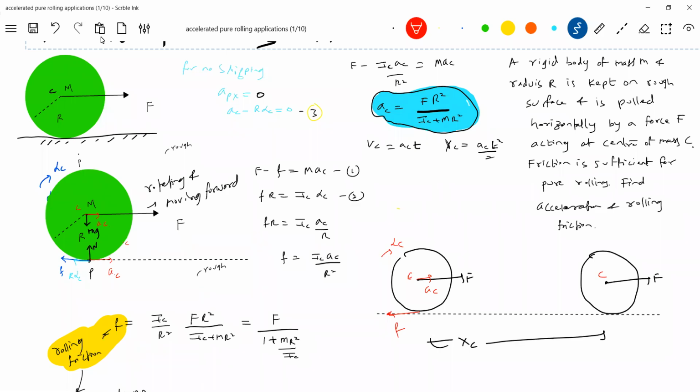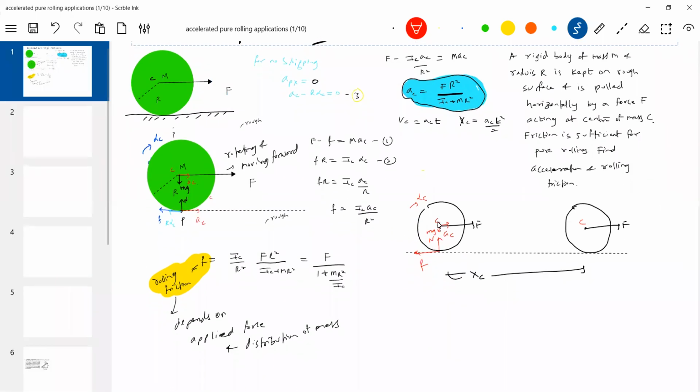Now, what is the friction? It's a rolling friction. What is the work done by it? What are the forces acting? Normal contact and weight mg. What is work done by normal contact? It is zero, because it acts perpendicular to displacement. Then what is work done by the weight? It is also zero, also acting perpendicular to displacement. Then what about work done by friction? Friction does both translational work as well as rotational work.